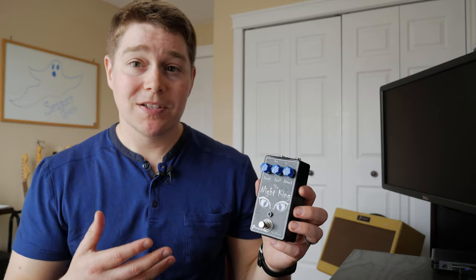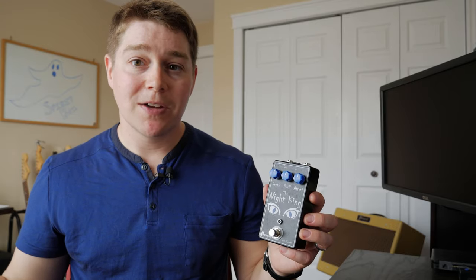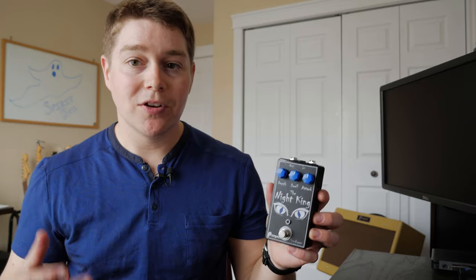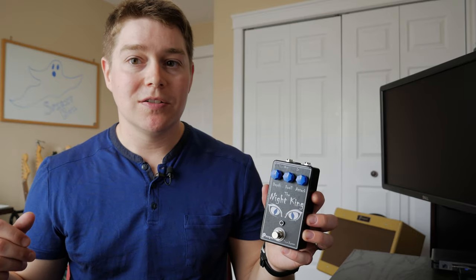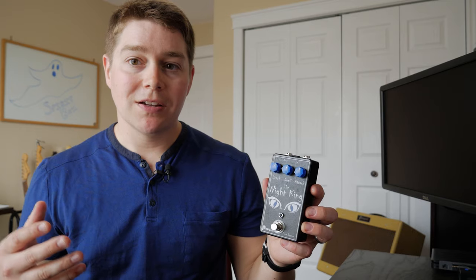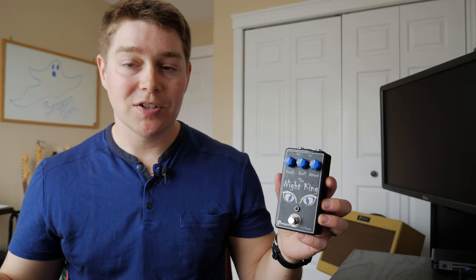There's always little differences between your clones and a manufactured item. And obviously the care that you put into your pedal could be different than the care that's put into a manufactured one. So definitely check out both, see which one you like, especially with your own gear, your own instruments.